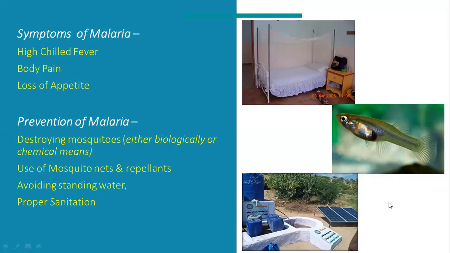As I've generally said, all the mosquitoes are herbivorous. They feed on plant substances only. So the larvae also feed on the algal growth as well as the phytoplanktons which are present in the water bodies. Hence, they always lay the eggs there. Their life starts in the water. As the larvae grow older, later they convert into mosquitoes, and the mosquitoes now come away from the water and start feeding on plant juice.